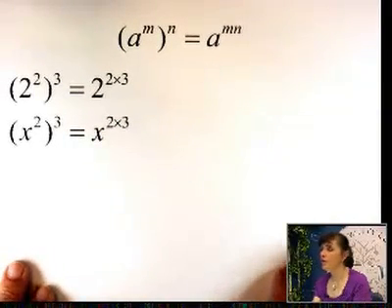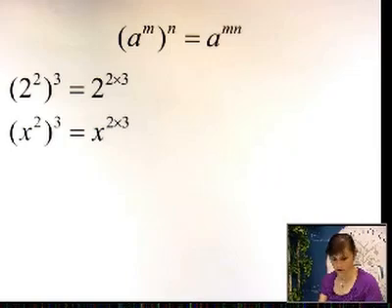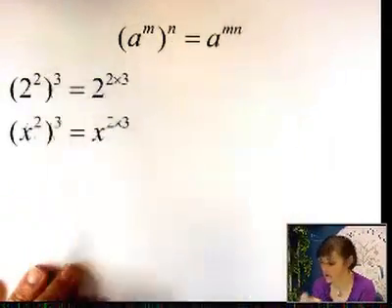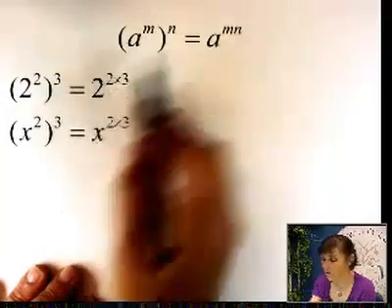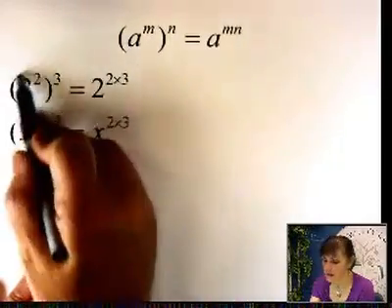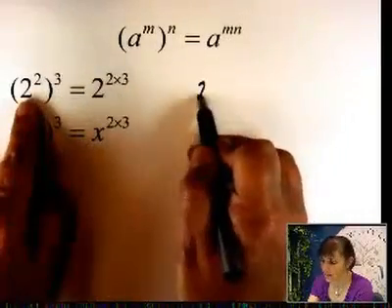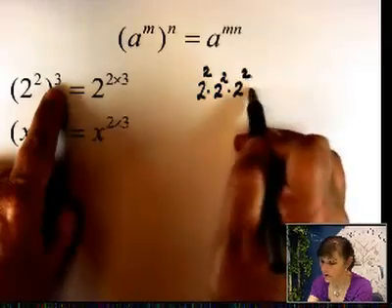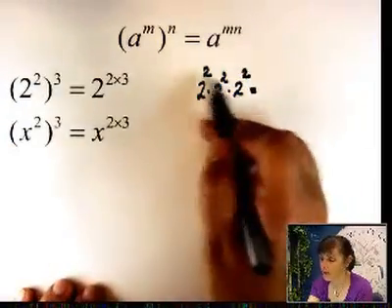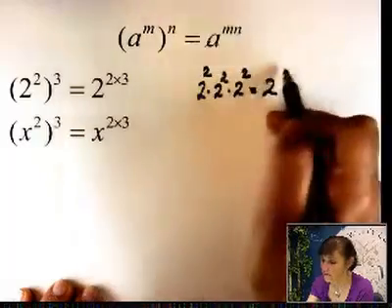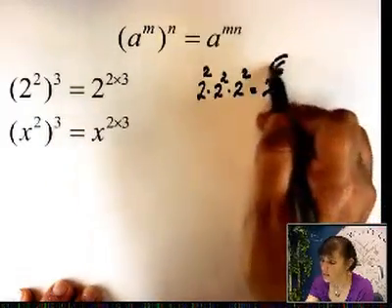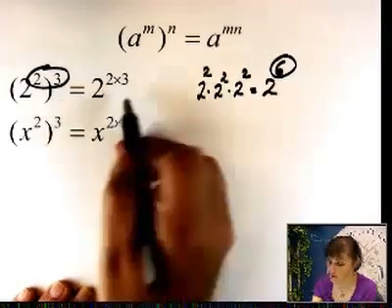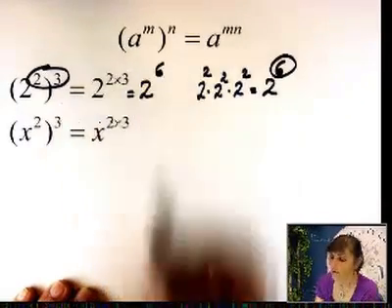How about exponent of an exponent? The formula says all you have to do is go and multiply the exponents, m times n, a to the m times n. So let's see how this works. For this one, you should be getting with the formula 2 times 3. Let's see if that makes sense. This means I have 2 to the second power 3 times. Remember, for the multiplication property, I'm supposed to add all these. 2, 4, 6. And guess what? This always ends up being this times that. 2 times 3. So which is 2 to the 6th power.